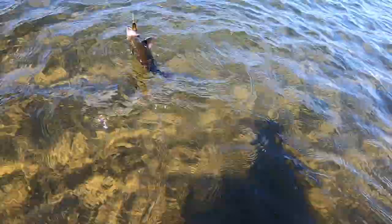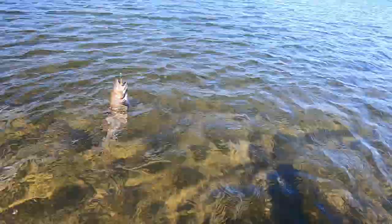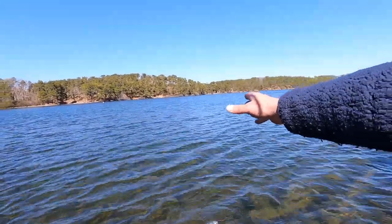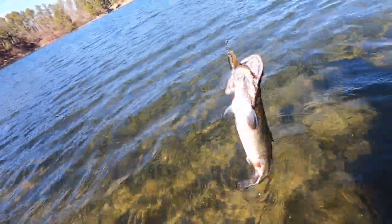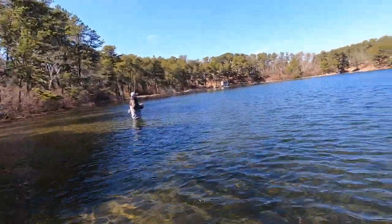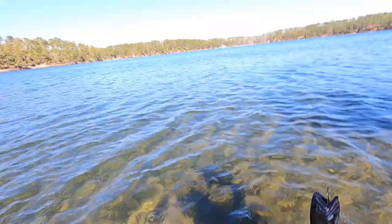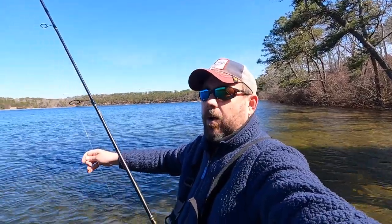Here we go. We got, oops, sorry about the bumble. Look at that. That is a smoker brookie, maybe. Rod in my crotch. Oh, come here. Come here. Come here. Big female brookie. Almost a pound, huh? Right. There's Andy. There's Lee working our way along. First fish of the day, brookie. So that's one down, three to go.